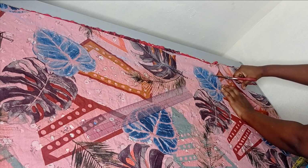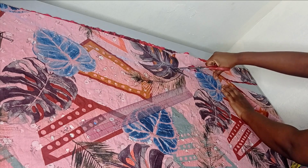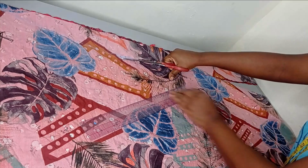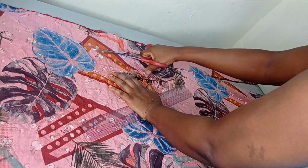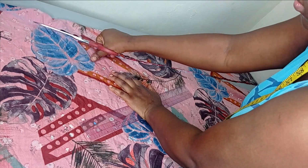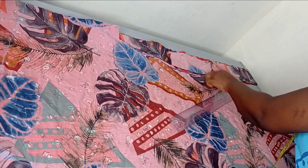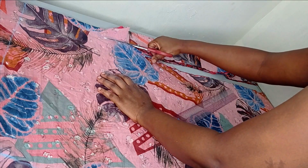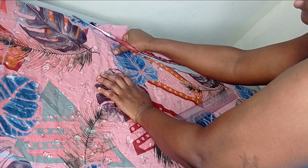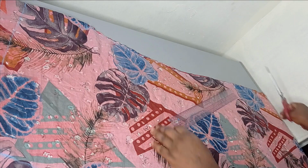So I'm cutting it now. And then I'm cutting it to my sleeve opening. Okay, so this is where my 7 inches sleeve opening stops, so I'm okay with that.